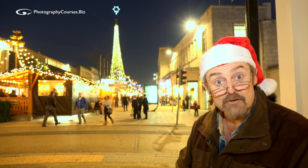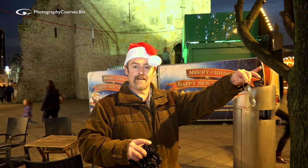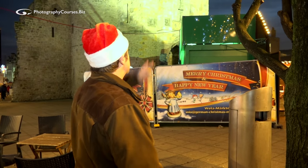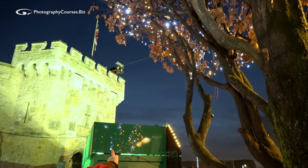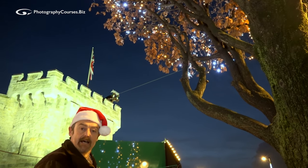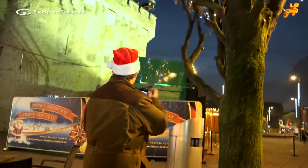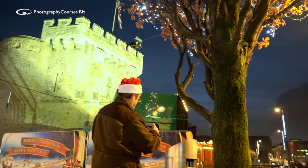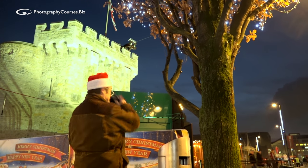Let's go and find a couple of little detail shots somewhere. Remember to look all around — I know it's tempting to go into the market, but I'm just seeing stuff around here. We've got sparkly lights up in the tree, a little bit of dark blue sky left, Rudolph up on top of the castle, and a bit of castle. So let's lose the clutter and see what we can do. Let me pump my ISO even higher and see if I can video for you because it makes life so much easier. This is going to be awfully grainy.